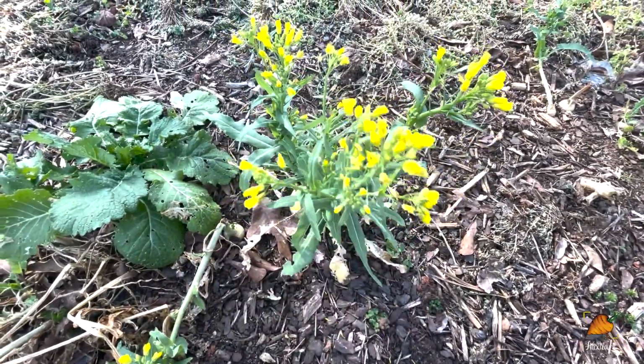You guys have also heard me complain about how the cats have been using the garden as a litter box, and I cannot afford to get one of those motion activated sprinkler things, but I'm hoping that the new layer of mulch will really deter them because they're not going to want to dig through something really rough on their paws. And maybe by the end of the season I'll be able to afford one of the motion activated sprinkler things, but we'll see.